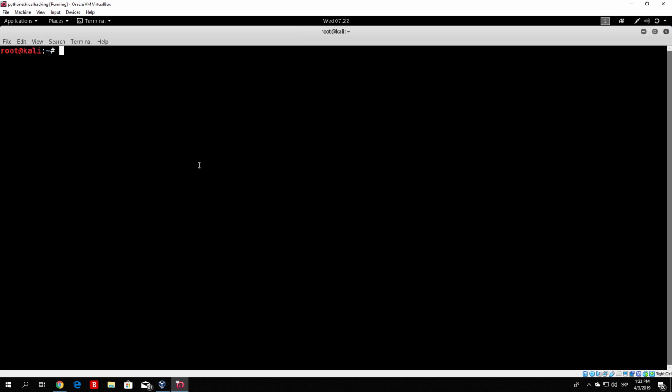So all we have to do right now is open up Python in order to show you the Python interpreter and how you can use Python in order to create programs in the Kali Linux environment. So first of all, before we do any of that, let's ask ourselves, why are we even doing this? Why are we coding our own tools? Why are we using Python and not some other programming language?